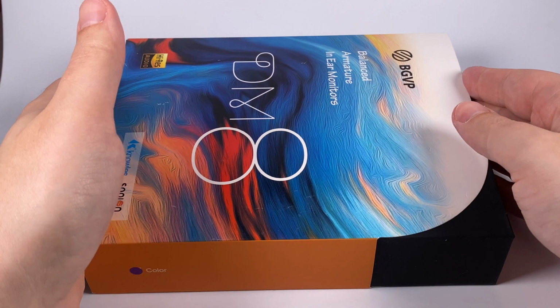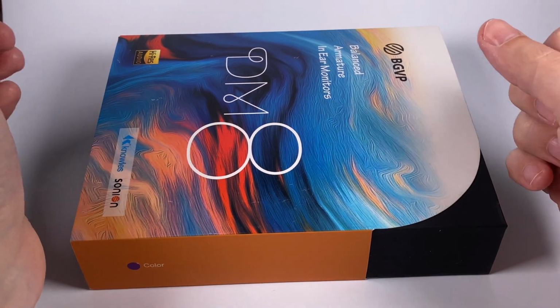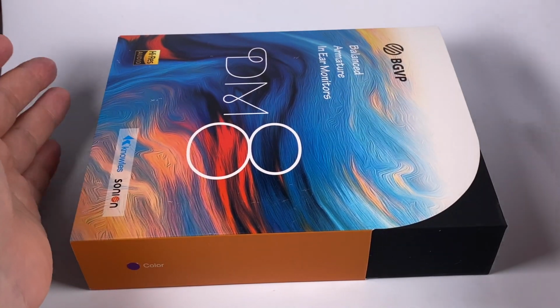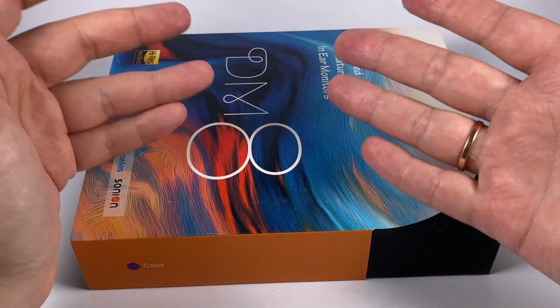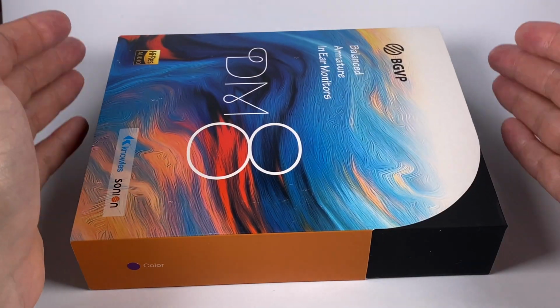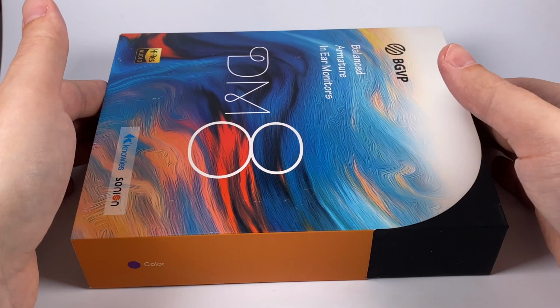Hello, today for review I've got yet another in-ear monitors made by BGVP, and the model name is DM8. I already reviewed the DM6 and DM7, and they were really good and popular models, and actually DM8 is not an exception.